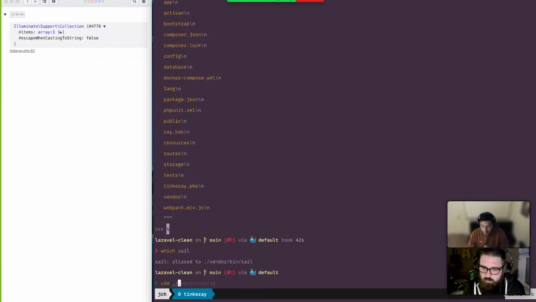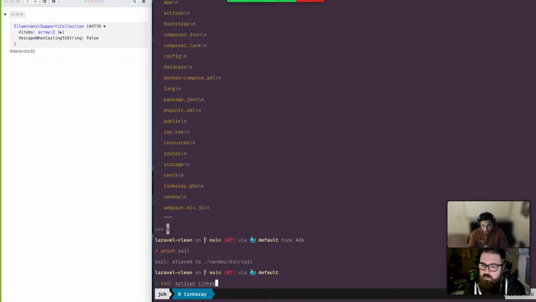Yeah, I get that. And so then there was something going on where, when I run Sail Artisan Tinker, the expectation is that it's going to be an interactive terminal. I think it's something to do with TTY, and it works.